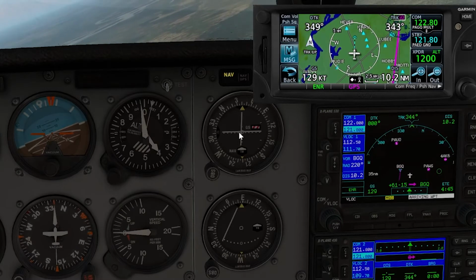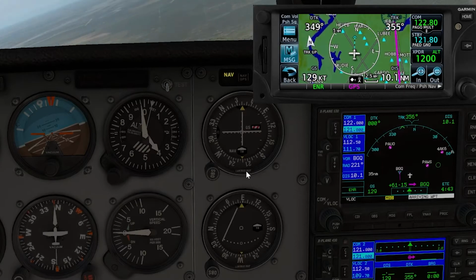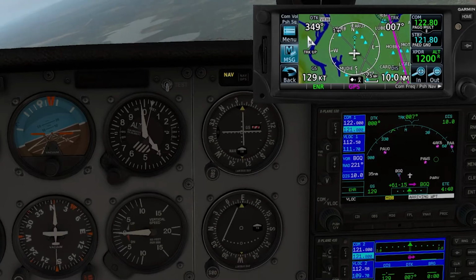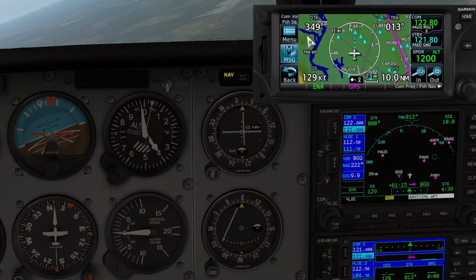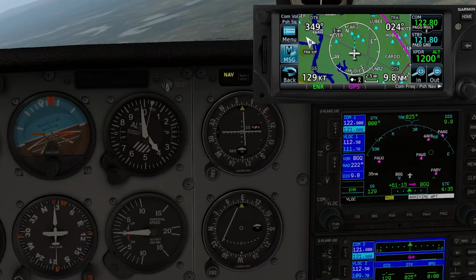And now that that's centered and I'm on 040, that should fly me to the Big Lake VOR on the 220 radial. And that DME arc should start decreasing in value. So that's flying to the VOR.